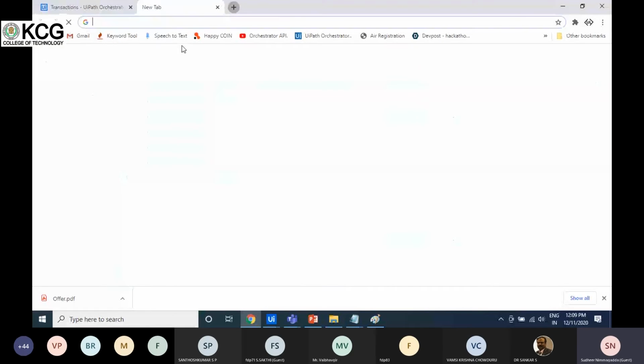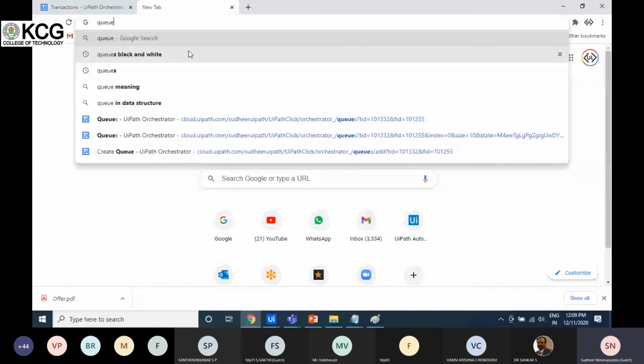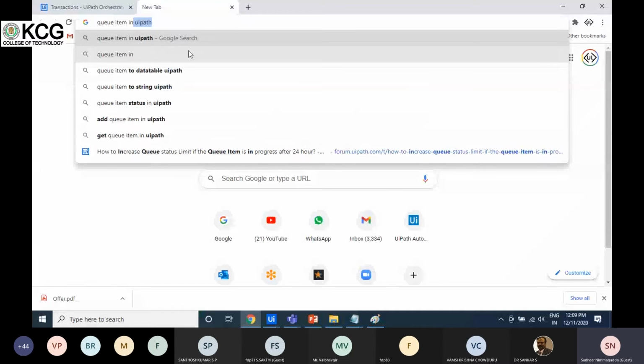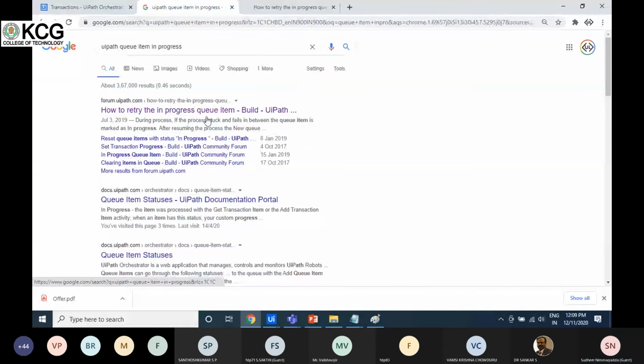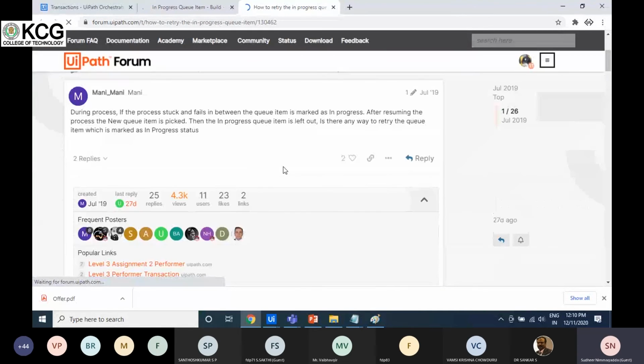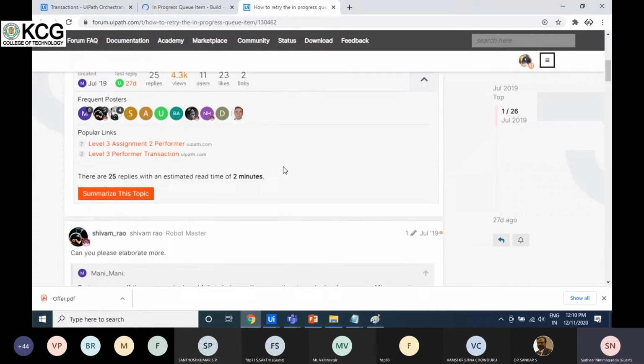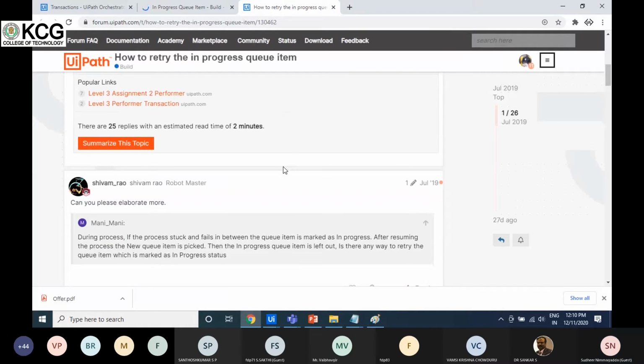Queue item in progress in UiPath. What happens if the status changes to in progress? It will go to the abandoned stage. Okay, so let us see here.